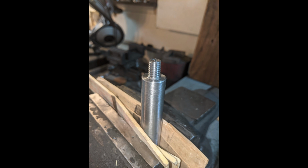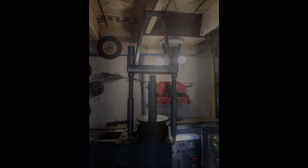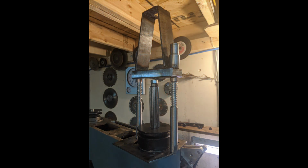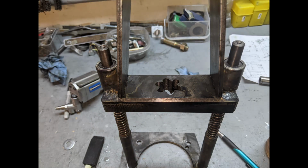There's one of the parts, just a photo there. There's a shot of it mounted to the top of the mill. Another shot. Back in the vise, there I'm pressing something together. Pressing those. I put some bearings on there because I couldn't get it to run smooth enough for the friction fit.